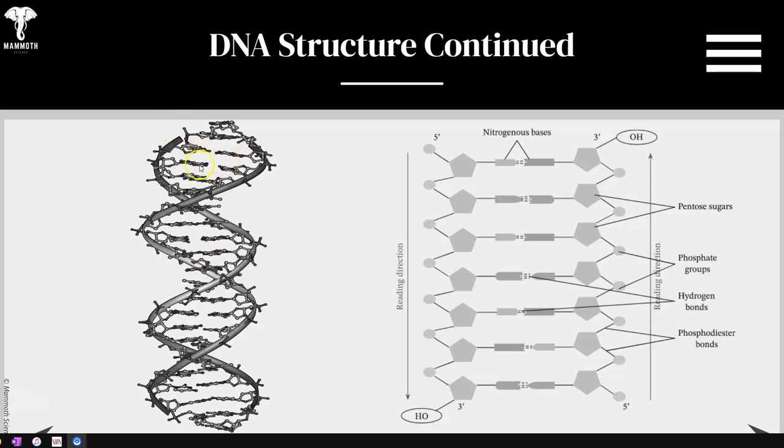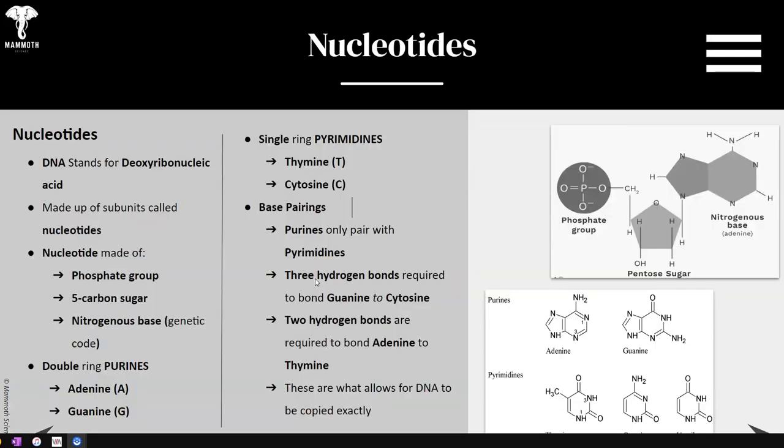The nitrogenous bases are in the middle, and the sugar phosphate groups make up the side or the backbone. And this is a graphical representation of what that might look like. Notice they are what is called anti-parallel. We'll get to that in a moment. But you notice the sugars are facing up on one side. This pentagon is facing up, whereas the pentagon sugar, or the pentose sugar, is facing downward on this side. That's very important, and we'll talk about that in a moment.